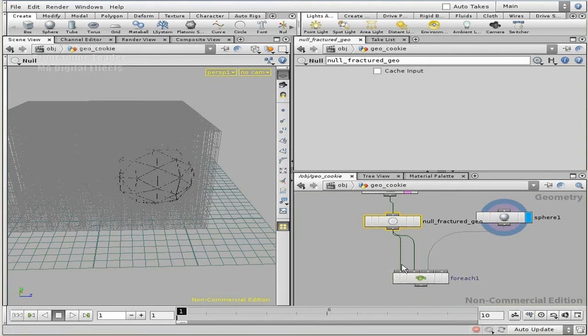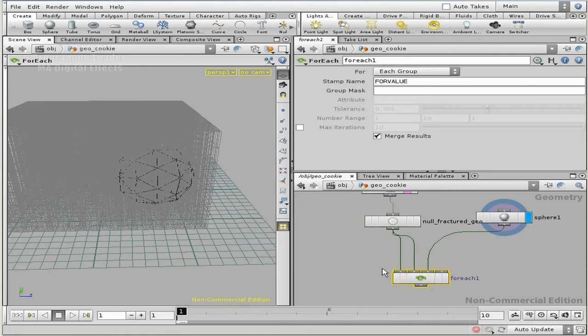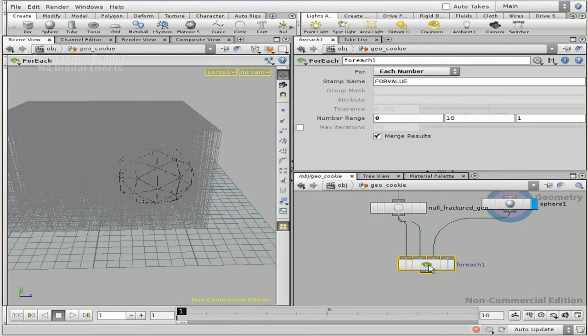Okay, I'm actually not going to use the first input. I'm not going to use the looping as such, the each operation. And I'm going to change this from group to number. I'm going to start at 0, and for now let's just loop to 10. We'll change this afterwards. Okay, and let's go inside.